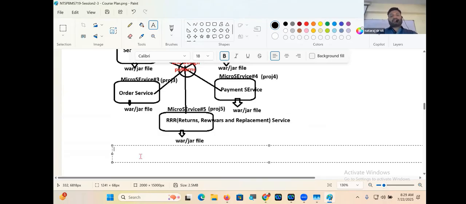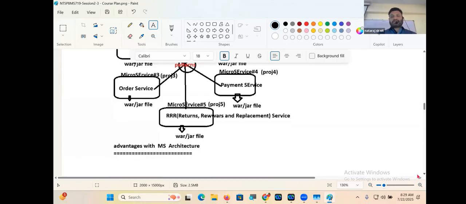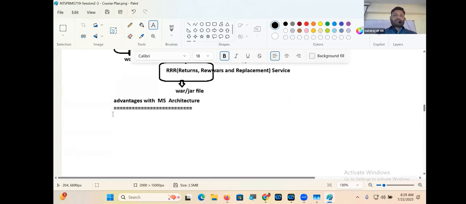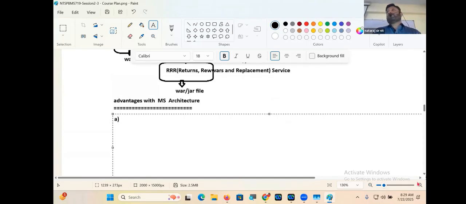Okay. Advantages with MS architecture. What architecture? Advantages with MS architecture. What is A, guys? Come on, everyone.